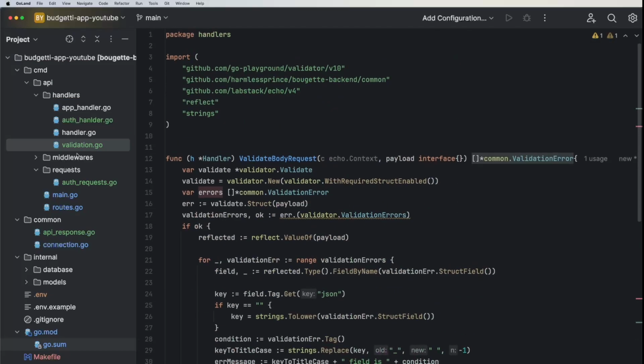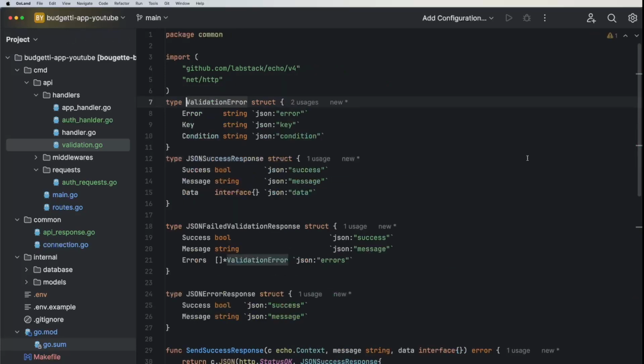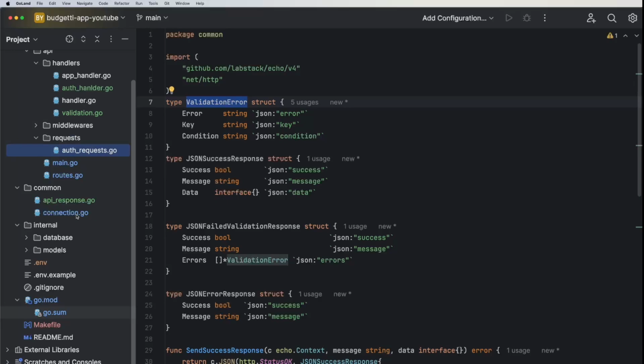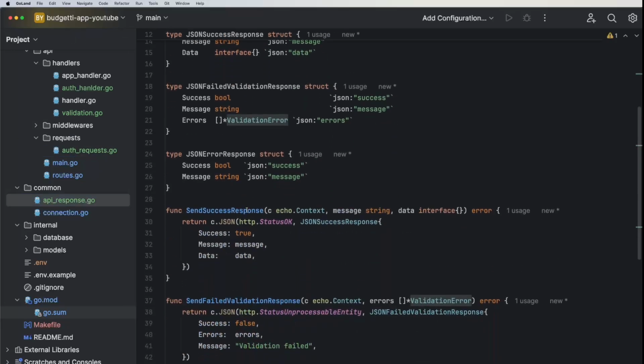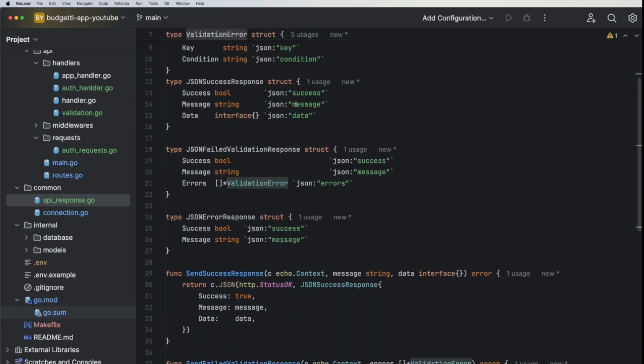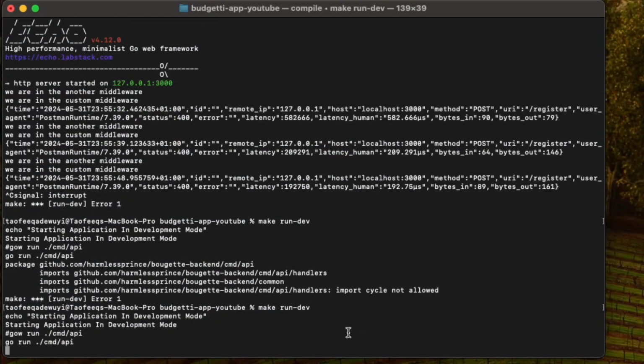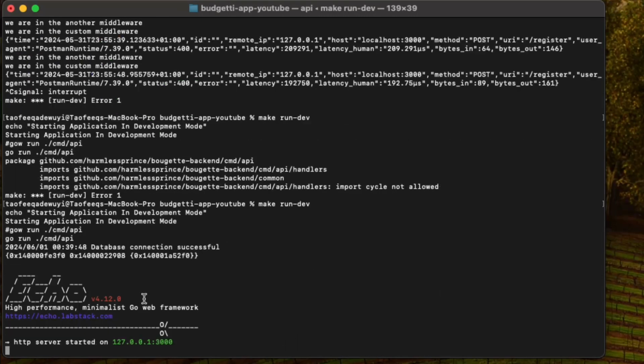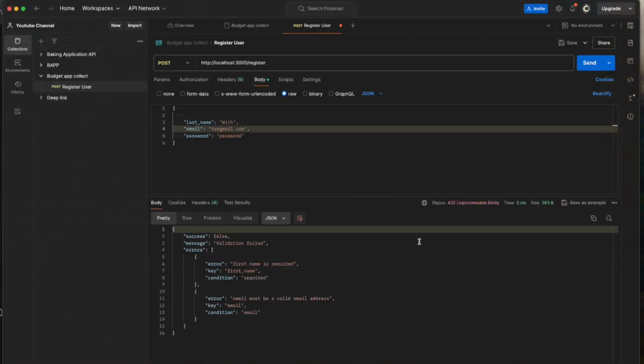Okay. So what we've done is we've moved the validator error into the API response part of things. That way we are able to use this across the two and we are not importing into different places. So let's refresh. Now our application is rolling. Now let's send. Brilliant. You can see we are now sending a very nicely formatted response to the front end.